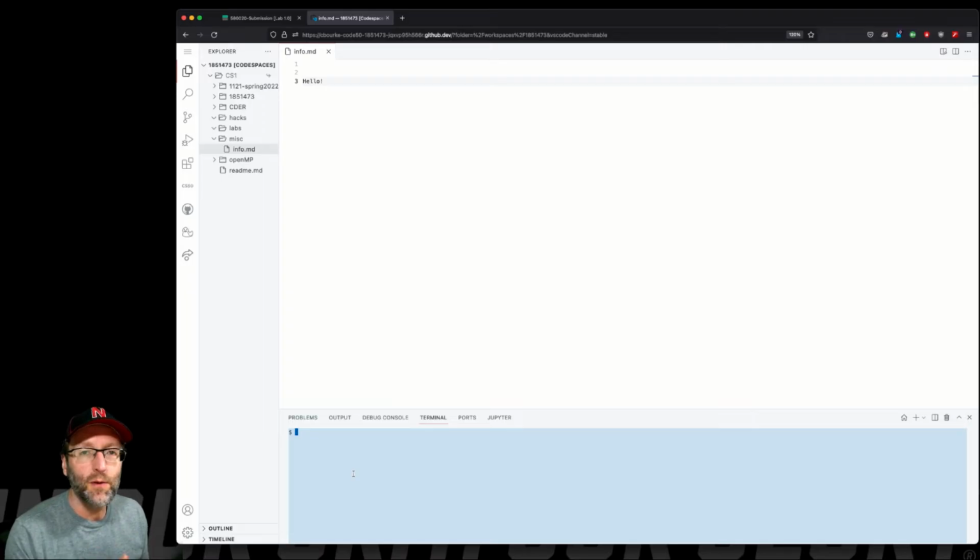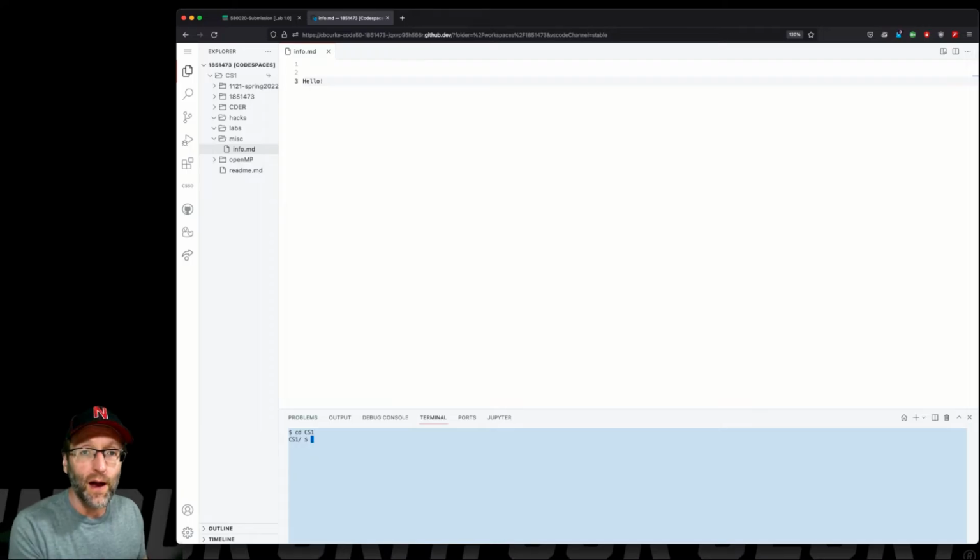Now, when you first come into the IDE, you're going to be in a directory that is not inside the directories that you created, so you're going to have to move into those directories. Each time you come in, that simply means that you're going to have to go cd cs1. Remember that all file names are case sensitive, and you should avoid white space in your file names and directory names. CD is short for change directory, and so we're changing the current working directory into the CS1 directory.